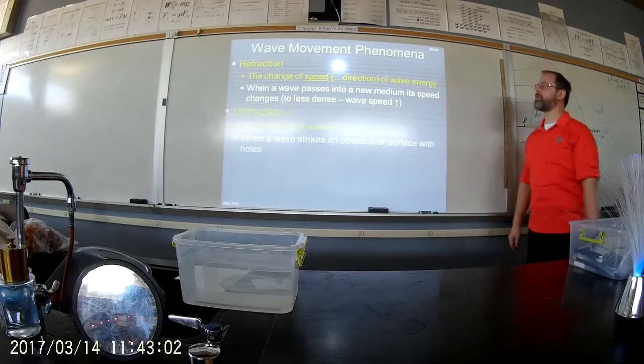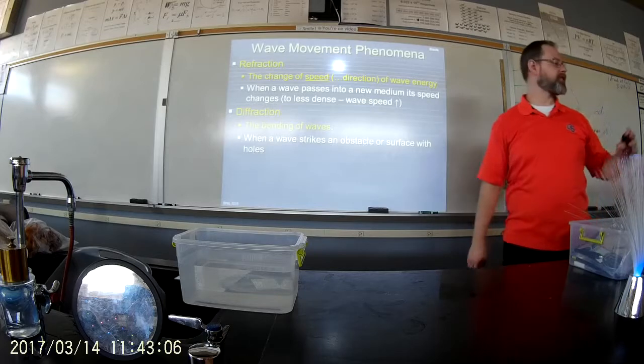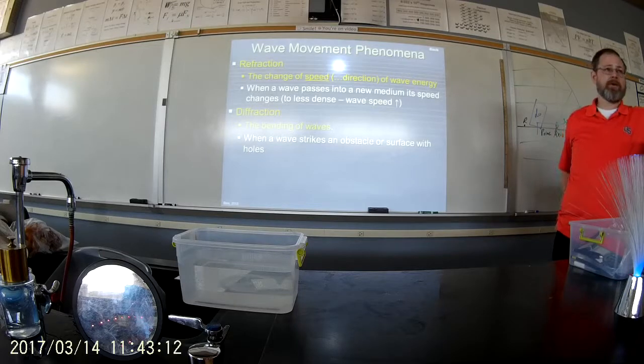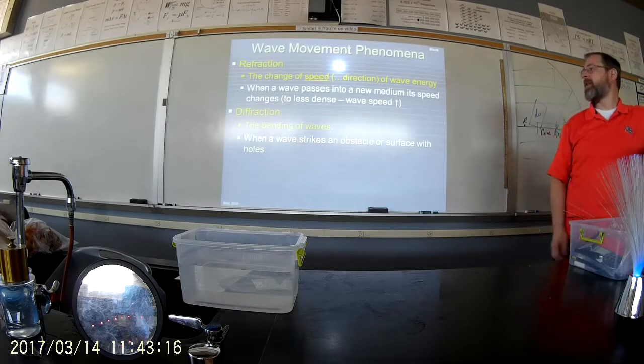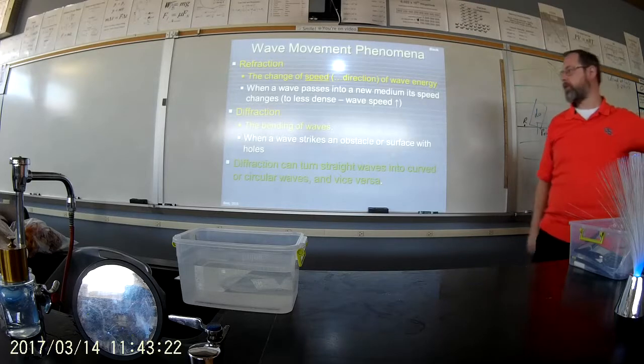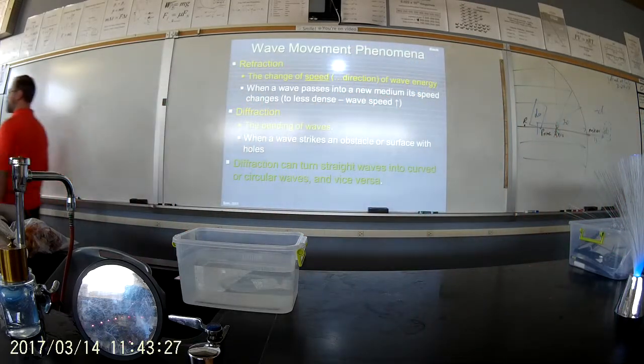The other thing it can do is diffraction. We're not going to spend a lot of time on diffraction because you pretty much don't need it unless you're going to be taking the Physics AP2 test. So I'm just going to mention what diffraction is, give you a general idea, and then move on. This says diffraction can turn straight waves into curved waves, or vice versa.